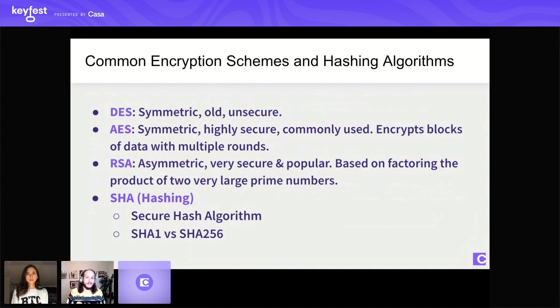And then the last one we list here is SHA, which stands for the Secure Hash Algorithm. This deals with the hashing concept we talked about. SHA is great for taking information and hashing it and doing that one-way function, and it does so in a secure manner. You may have seen SHA-1, which was used in SSL certificates, but was deprecated in January 2016 because it wasn't secure enough. So when we're talking about Bitcoin, Bitcoin actually uses SHA-256, a more secure version of that.